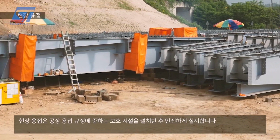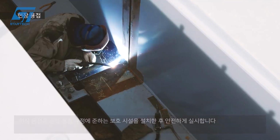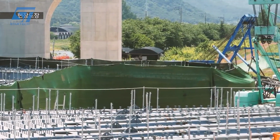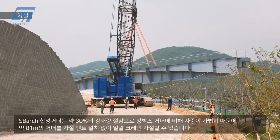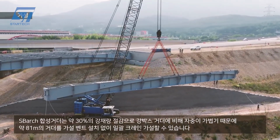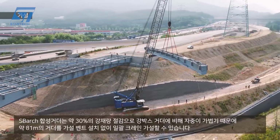SBARC prefabrication significantly reduces on-site construction time, allowing for quicker completion of projects. Factory assembly minimizes on-site hazards and potential accidents. The prefabricated SBARC girders are transported to the construction site. The girders are lifted into place using cranes. The arch-shaped concrete within the steel box provides additional stability and reduces the need for extensive temporary supports.